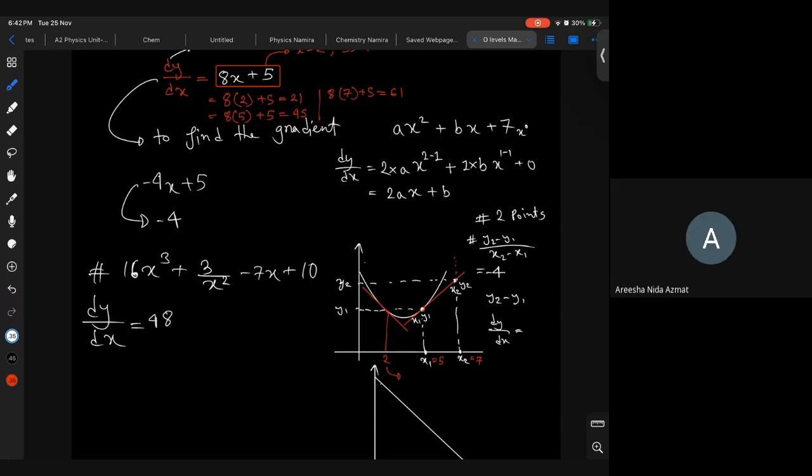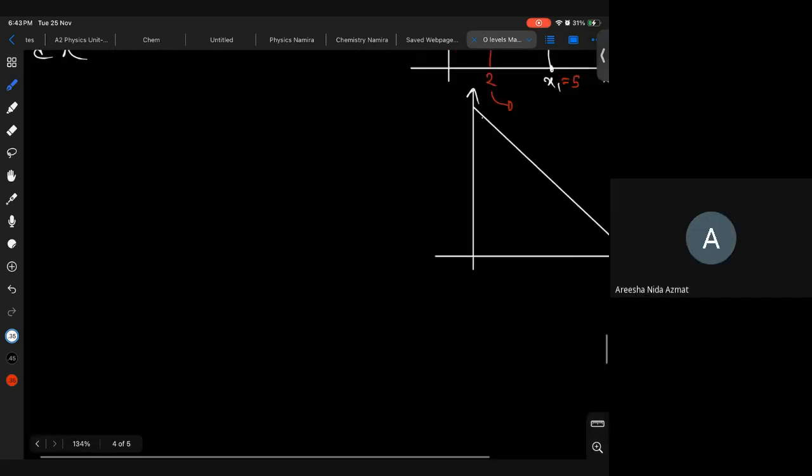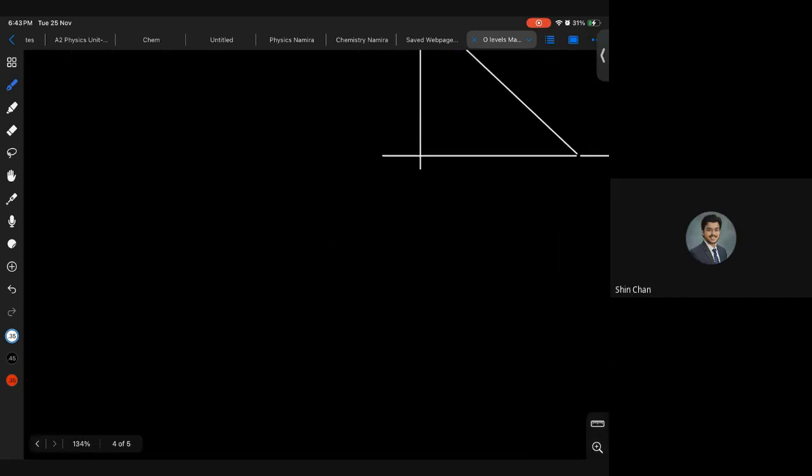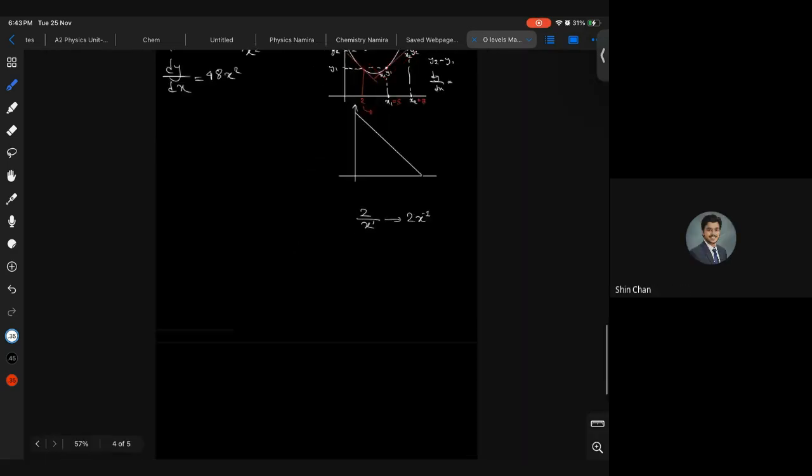48, and x to the power of 2, and then 3 divided by x to the power of 2. Sir, what would we do in this part? Okay, so do you have the idea of indices and arithmetic algebra, the format by which we can multiply and divide? Let's say there's 2 over x, and what's the power of x? That is 1, right? I can write it in the form of 2 to the power x minus 1. Did you know that? Oh, yes, sir. We have to do that here.